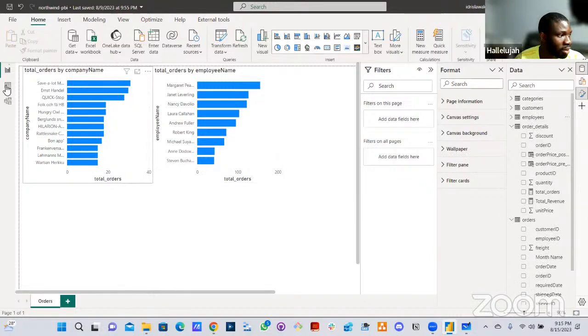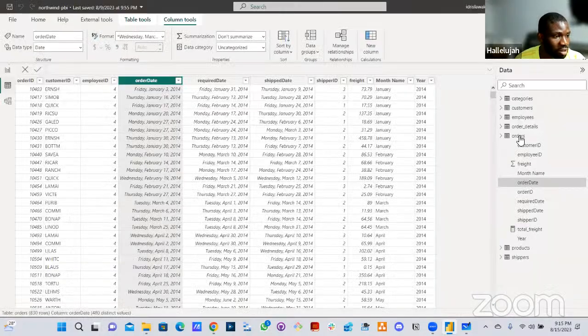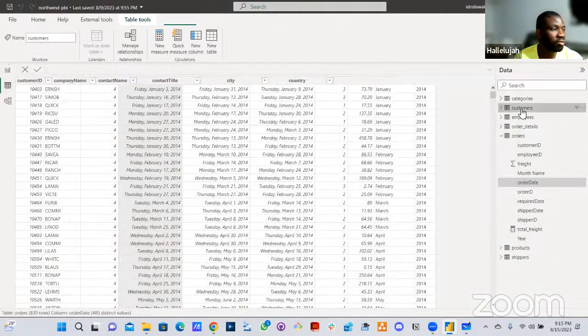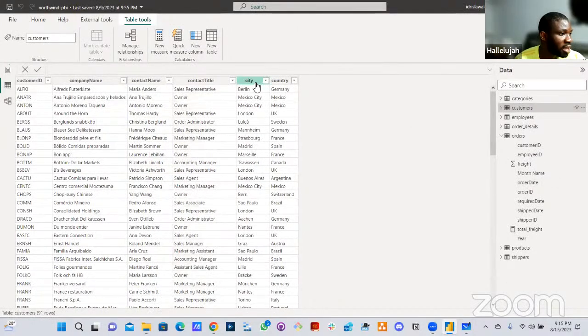So you might also be interested in seeing, okay, let's go to customers and see more stuff about customers. So we go to customers, the information we have, we also have their city. So you can see a breakdown of city to see where most of our orders are shipped to, because that gives us where a lot of things can come from. You can even use country instead of city. City is more on a low level. So we can use country to see which country most of our orders are going to. Do you get the idea?